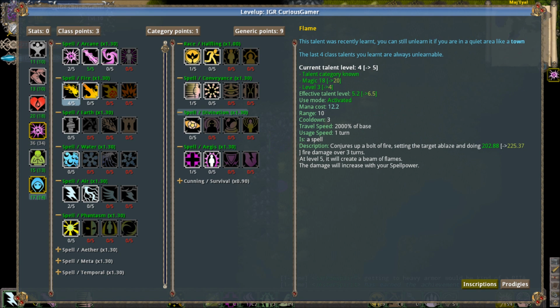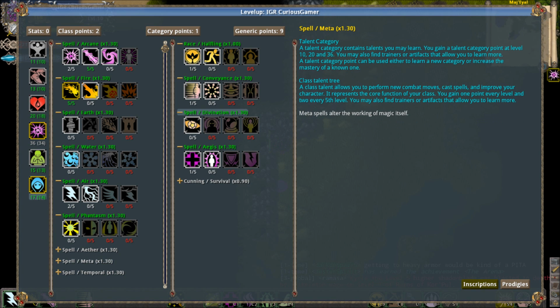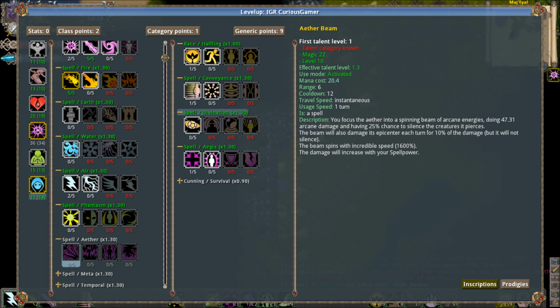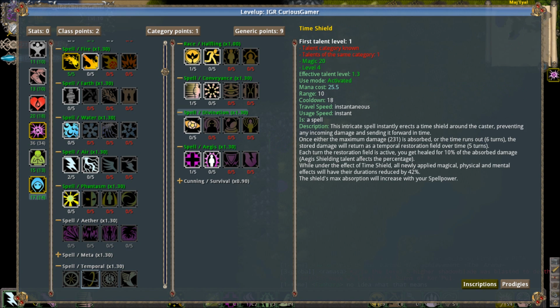We've got 3 skill points unused. So I'm going to go ahead and finish off Flame here, as Flame and Mana Thrust are going to be our most used spell. Next, we will be maxing Lightning. However, I think I'm going to take a break from it. And I think I may spend my category point on Ether over here, as these are some of my favorite spells, and I'm thinking about building this type of character. Not quite sure yet. I might go Temporal because it's fun to abuse time.